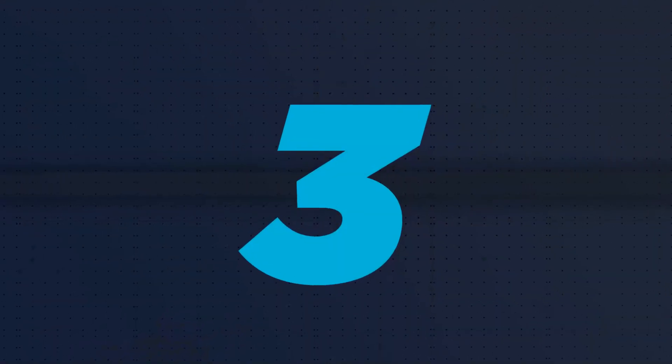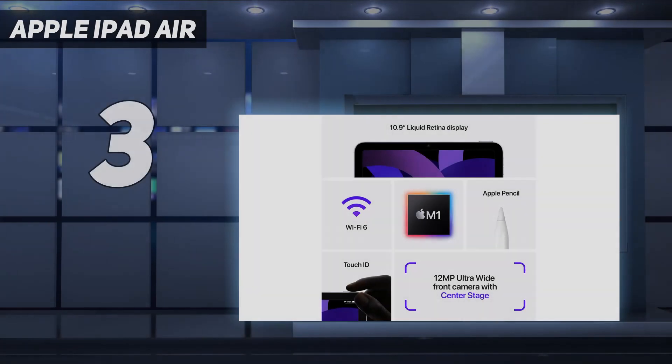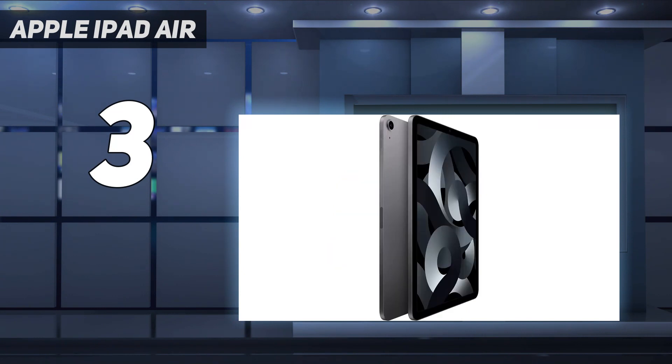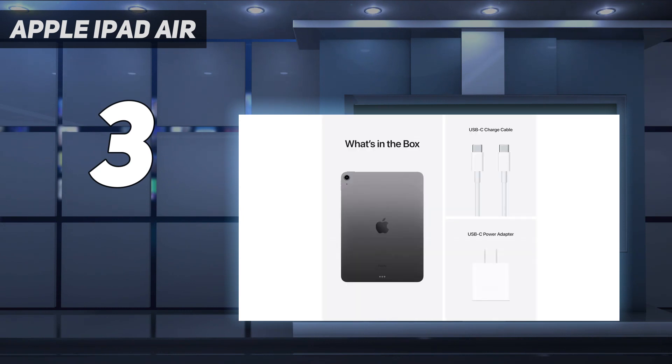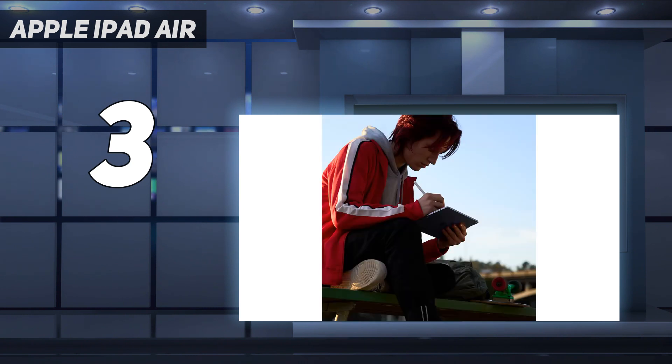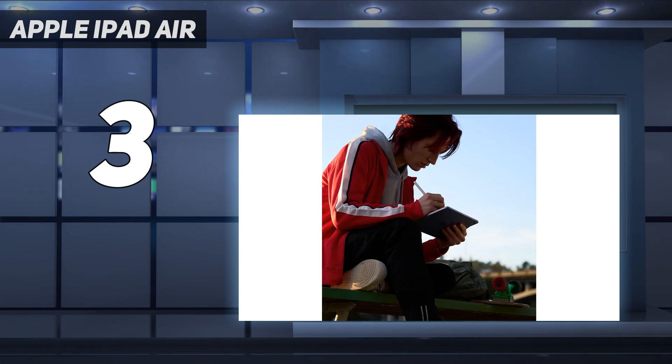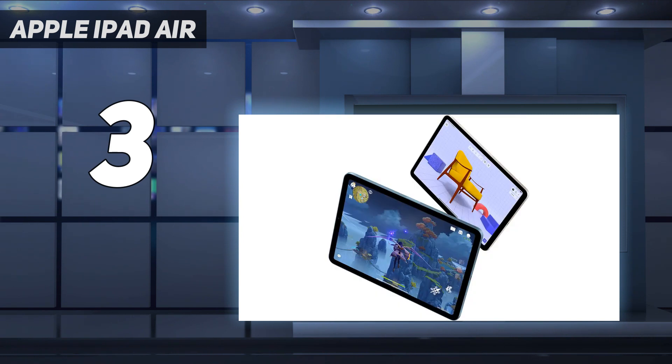At number 3: the Apple iPad Air. The iPad Air isn't far behind the iPad Pro these days, making it an excellent choice for anyone who wants that Apple quality but doesn't quite want to drop the levels of dollar required for the latest iPad Pro. The computing power here is still pretty impressive, with the top-flight M1 chip that also powers the iPad Pro 2021. It's more than enough for all but the most demanding video editing. The all-screen design of this fourth-generation iPad really lets you sink into your work, and you can also use the smart connectors to add accessories like Apple's Smart Keyboard if you don't fancy working entirely with the touch screen.